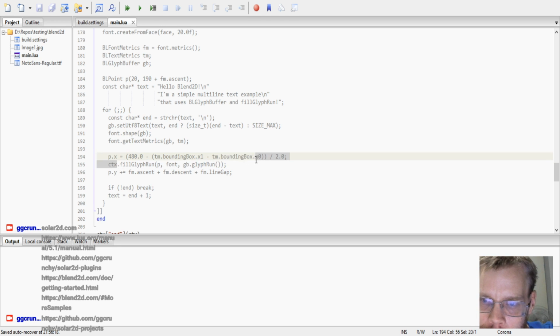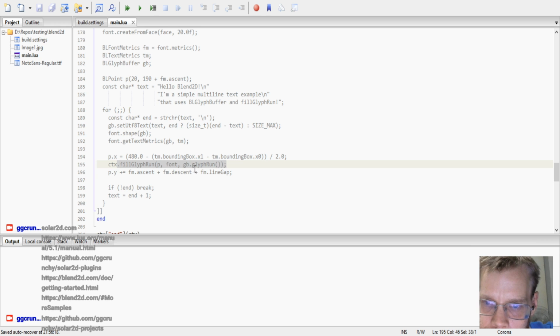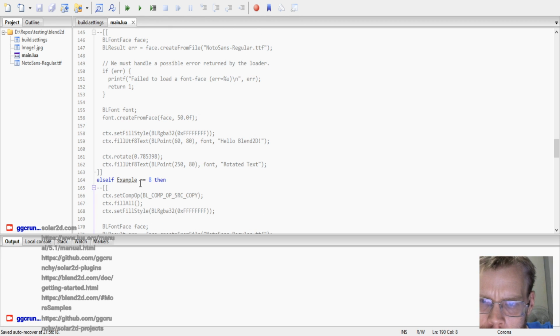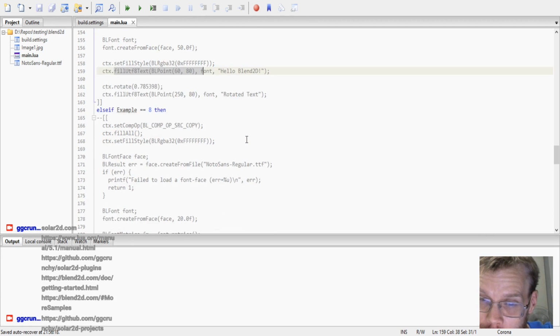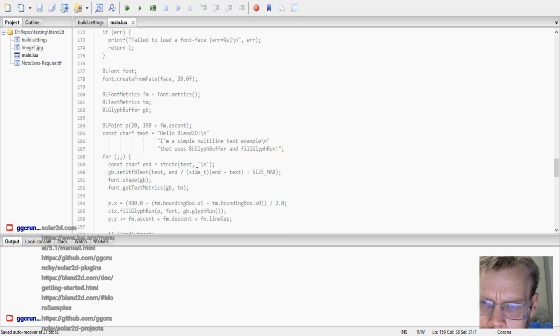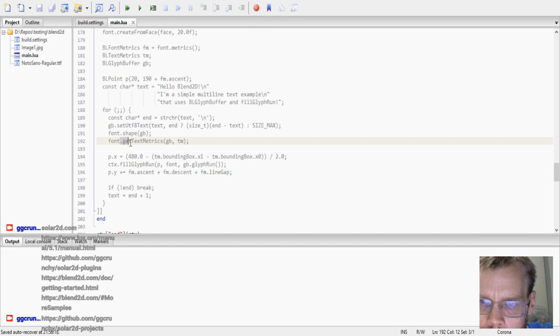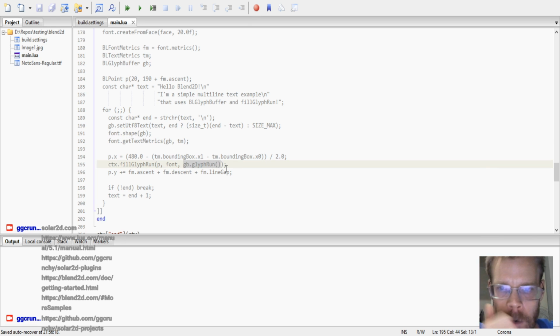Okay, I'll need fill glyph run at some point. And this glyph buffer actually has methods, and it has a glyph run.